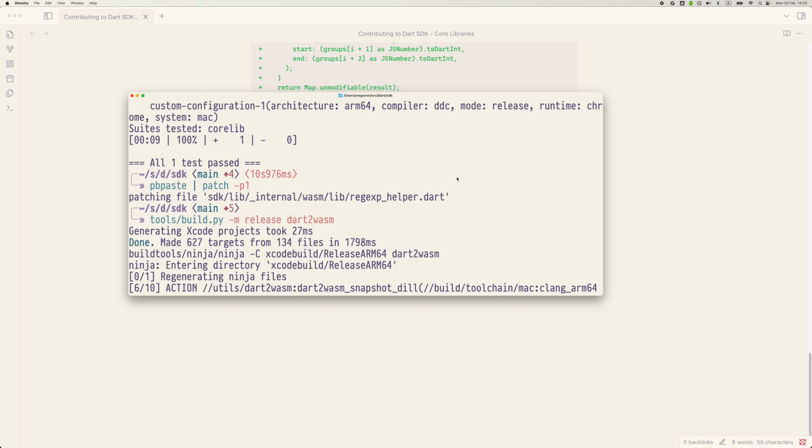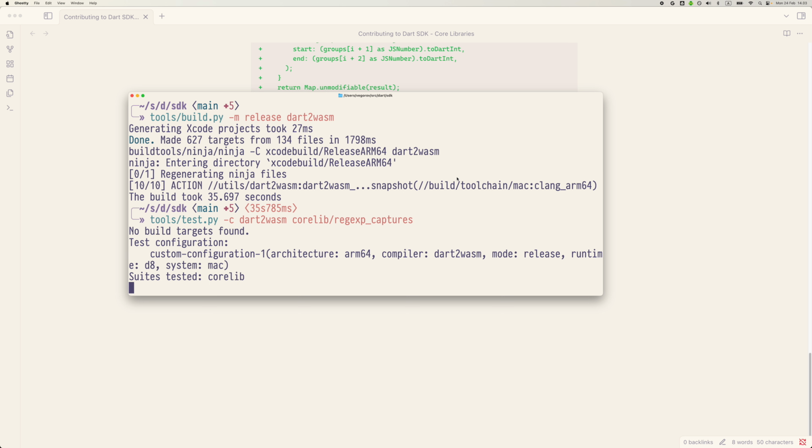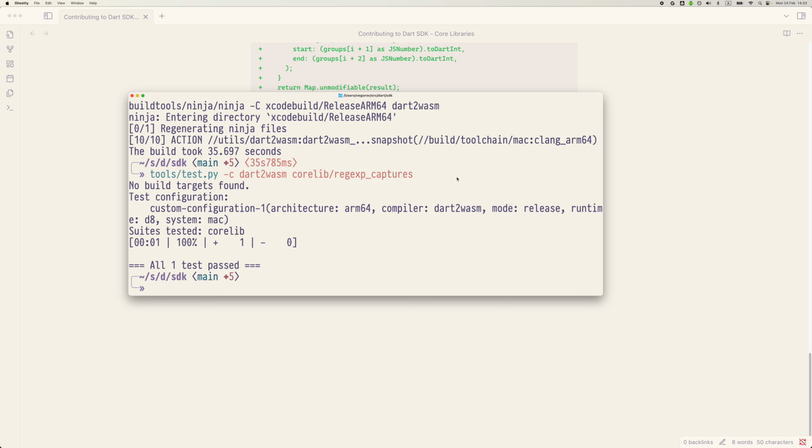It's now building, it compiles the core libraries to some binary format, it compiles necessary tooling, the Dart2Wasm compiler itself, and it just takes time. It takes less time when you are rebuilding after doing a smaller change. Okay. We're running the test and it passed. Okay, so we have now implemented it on all platforms.